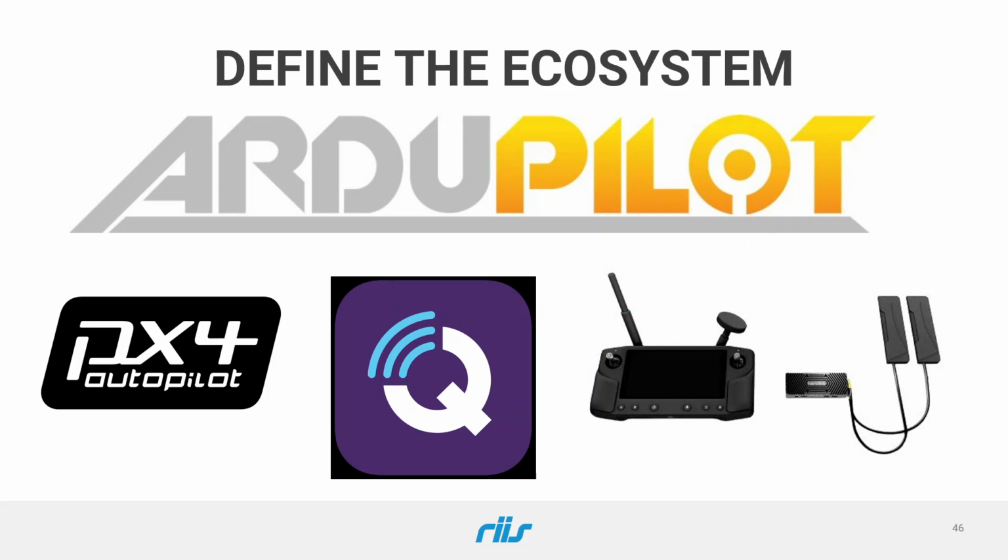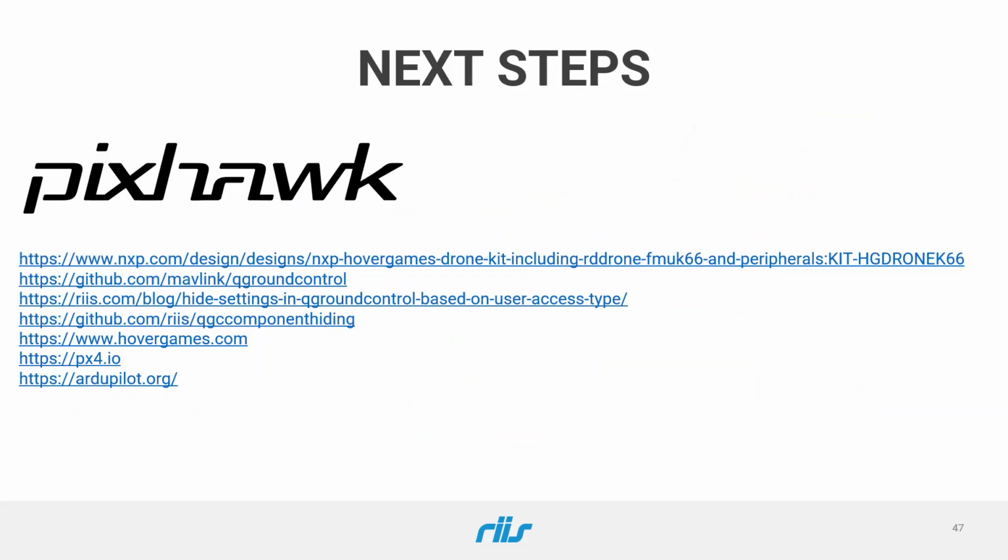If you want to add some extra money and use a HereLink with your NXP, that would be the next stage. The NXP would be the cheapest version of a Pixhawk drone, and then you can go up and start buying more expensive stuff. So we're going to use a HereLink here. There's also ArduPilot and PX4, two competing branches of open source software that you might want to look at too. And then you'll have to start getting into MAVLink as well, because everything's built on MAVLink.